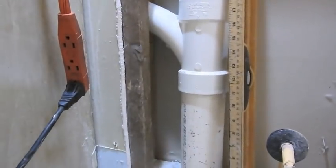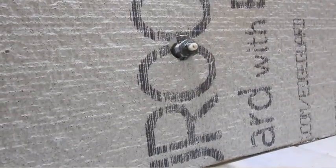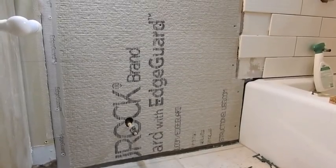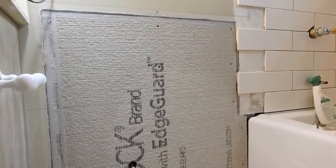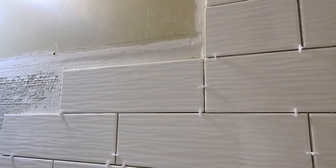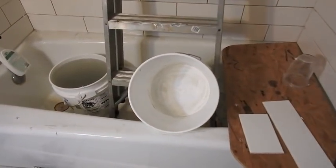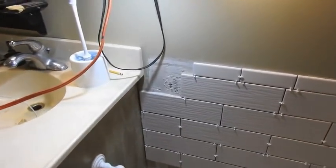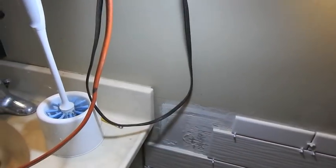I'm going to stop somewhere around the vanity area since we're getting new countertops with a new sink but don't have it yet. I've got to do this so I can start grouting and use the tub again. A few minutes later, the toilet is out. Up next, this wall — the drywall comes off. I'm going to put a nailer in, cut the cement board, and screw it on. The nailer boards are now in place, cement board is cut, and I've drilled the hole for the toilet valve. The cement board is now all screwed in place, mesh tape is on the joints — time to break out the mud. I cut some bull nose on a 45-degree angle so I can start going this way and up.